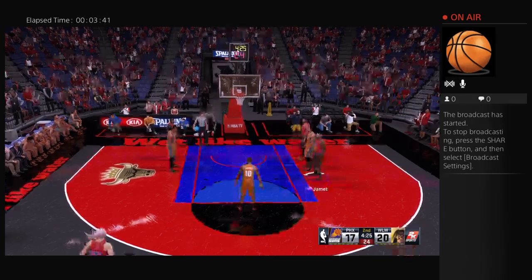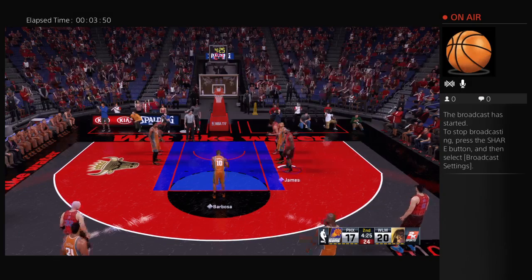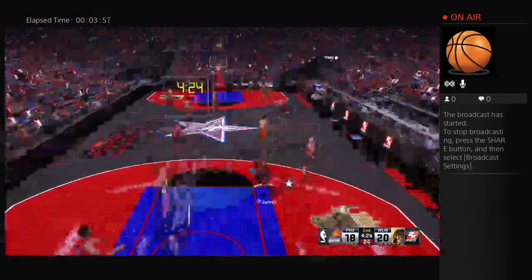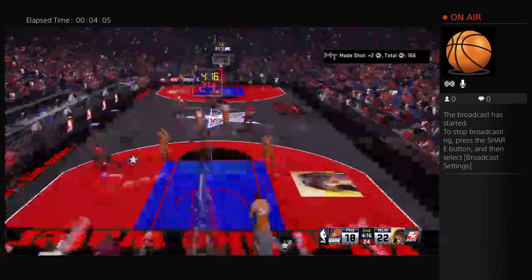Davis is checked in for Charlotte. LeBron comes in for Carmelo Anthony. And Barbosa drops them both. And now approaching 2 minutes of action here in the second quarter. The drive by LeBron. And he gets the bucket. LeBron's got his first 2 points. I don't know what's happening defensively, but they're not putting straight baskets in the paint now.